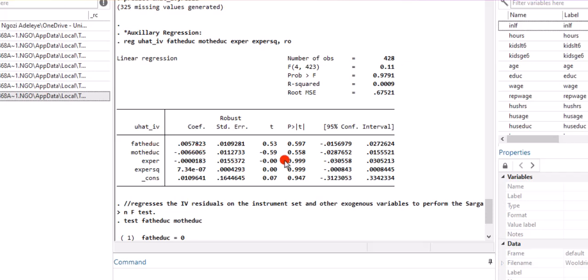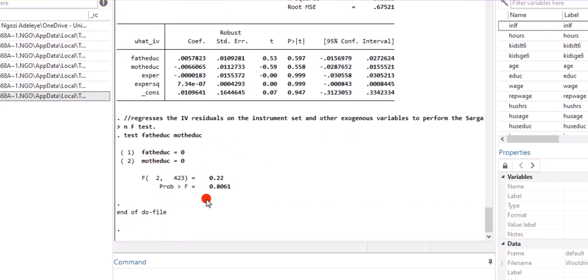First thing first, we need to find the two instruments and see whether their p-values are significant. What we need is p-values that are not significant to reflect exogeneity, and which is what is here. The p-values of both instruments are not significant, which shows that a Duke is exogenous. Now, testing both of them using the Sargan F-test, you can see they combined the joint significance in 0.80, showing that the two instruments are exogenous.